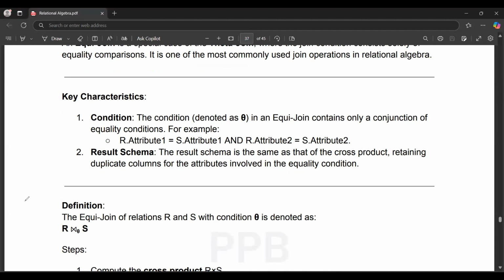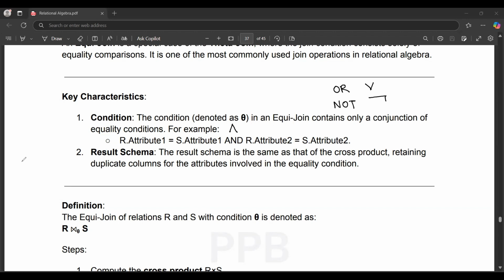Like R dot attribute one, whether one column is equal to another column, or whether the value in that column is greater than the value in the other column, or you can even have logical conditions, and you can use them. Well, we won't normally say and, we use the notation this. If we have to use or, we will use this notation. For not, we will use this notation.